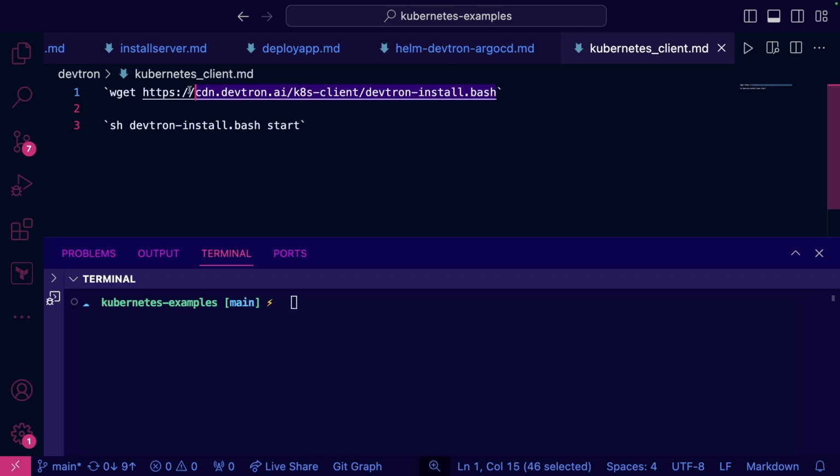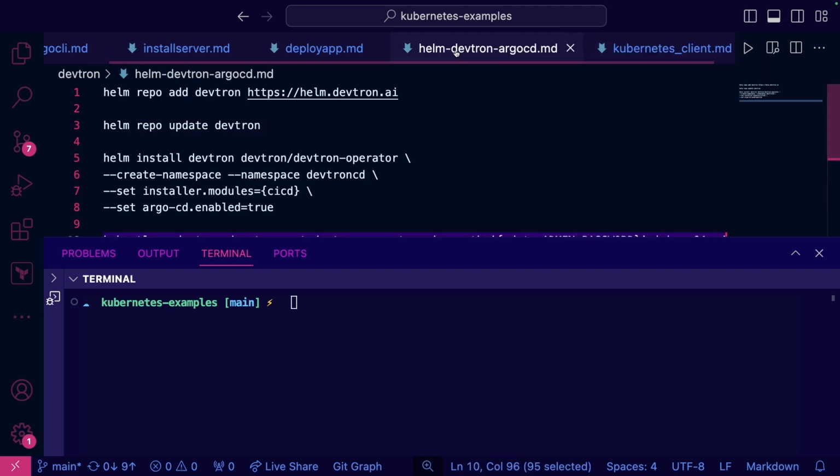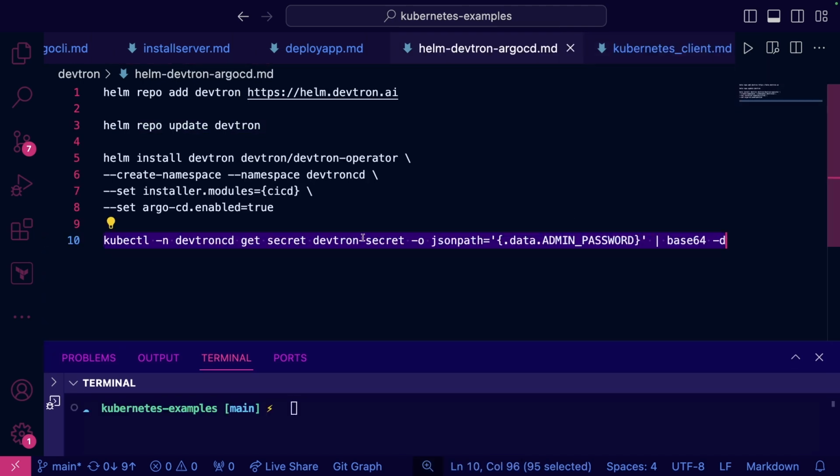Now, there are two different methods that you can use to get the resource browser up and running. First, you can install it in a standalone fashion. So let's say you don't want all of Devtron's capabilities, you can install the resource browser by itself. You can think about it like, instead of using something like OpenLens, you would use Devtron for the resource browser. Or you can do the full deployment. Even if you don't want to use the GitOps and the CI/CD pieces, you can just install Devtron and then you have all of the capabilities there.